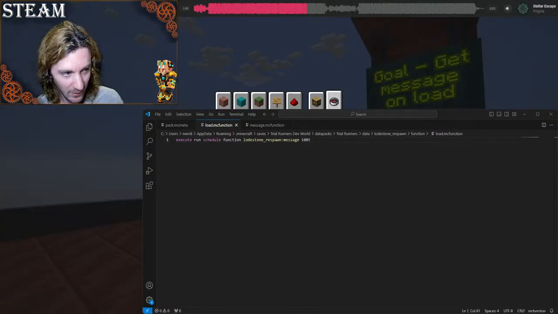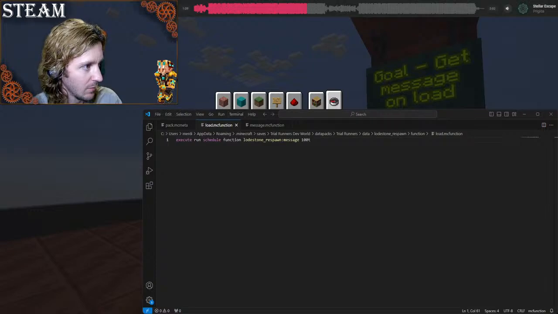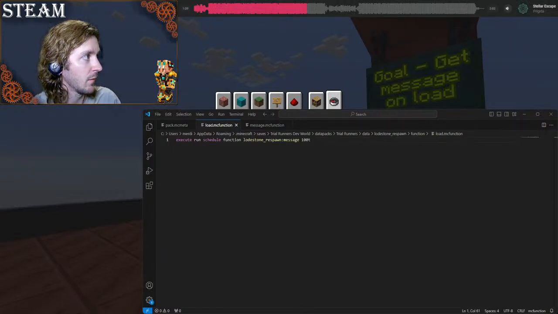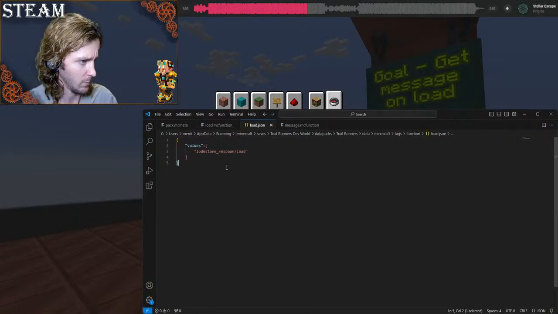So let's try fiddling with our load JSON. I don't want to open with that. I need to tell it to... there. Always open with Visual Studio. Okay.